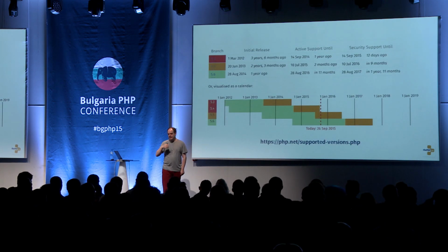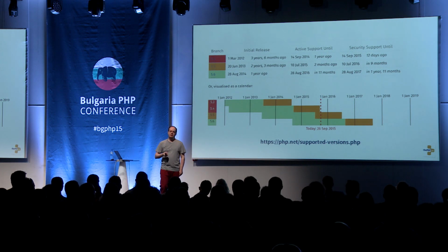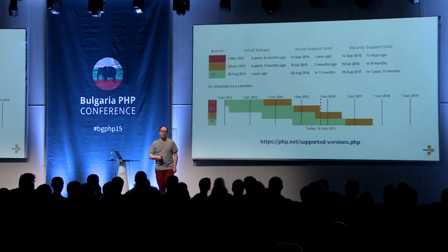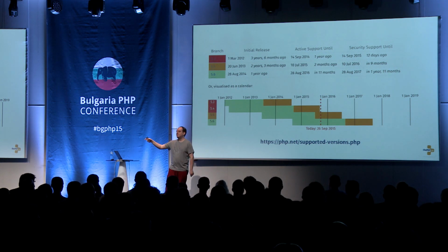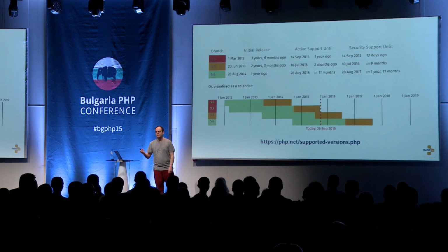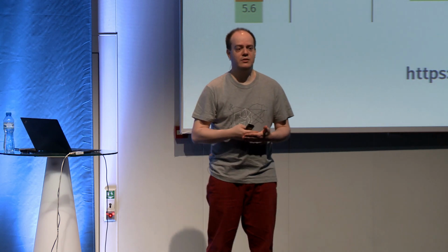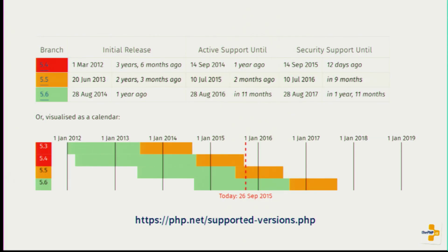That's not going to be the case with PHP 7. If you look at this page on php.net today, you'll see this. This is a really great page, which we didn't have until a couple of months ago, when I wanted to show something like that and asked on an IRC channel, where can I find the current end-of-life dates for PHP versions? Oh, we don't have that. So within an hour, somebody from the community sent the pull request for the PHP website and said, hey, here's this new page, which was really awesome.